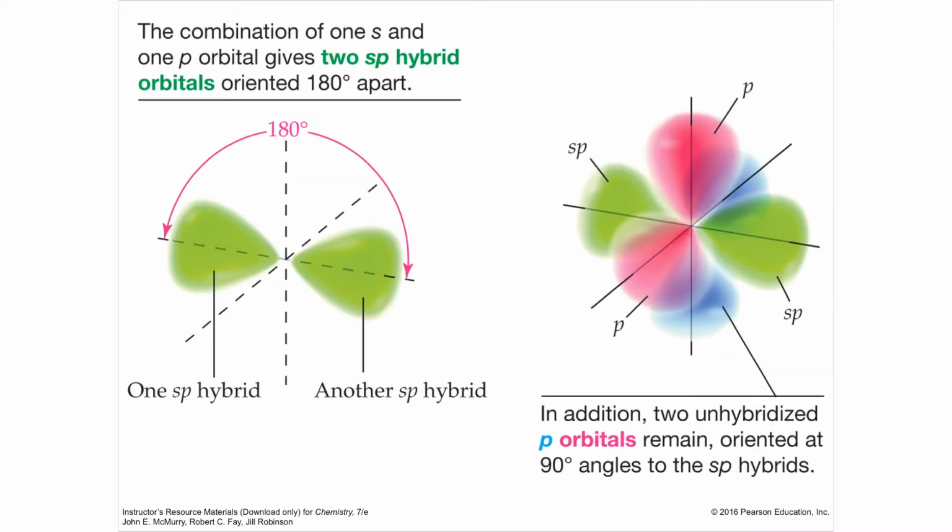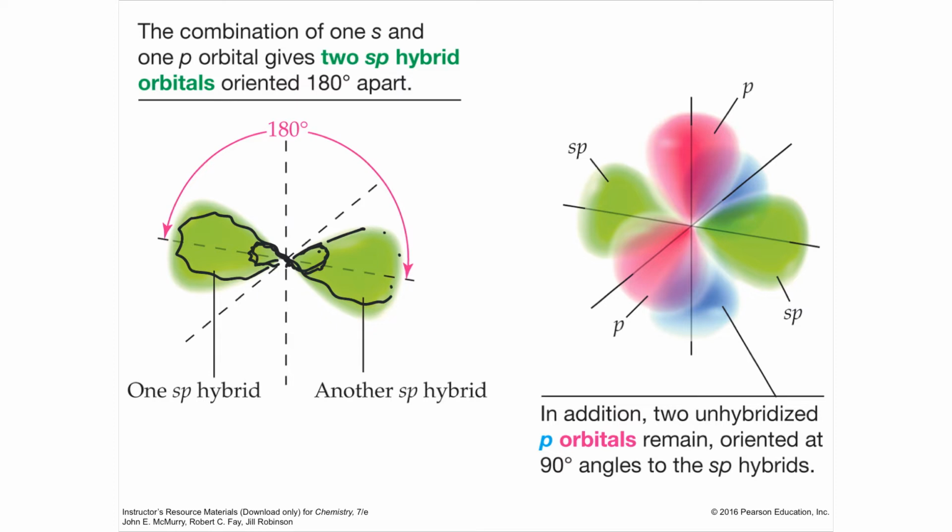All right, so here is that hybrid, and it's called the SP, and that makes sense, right? I took an S, I took one of the P's, put them together, I made an SP. So I have an SP here, and I have an SP here, and then they're 180 degrees apart, and so when you look at, say, beryllium fluoride, according to the VSEPR model, it is 180 degrees apart. It makes perfect sense.